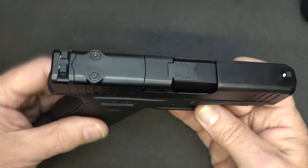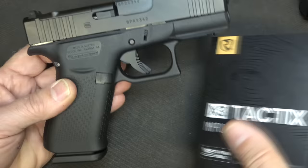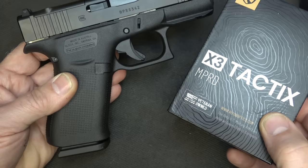Now I'm going to install the micro red dot. It does not come with adapter plates, but the red dot that I purchased will fit directly onto the rail. I picked up one of the Riton Tactix, this is the X3 MPRD. These were fairly reasonable. It is an aluminum sight.